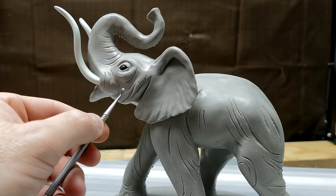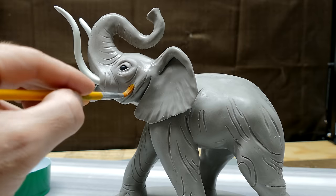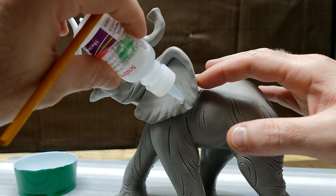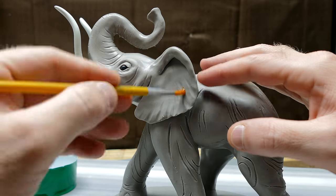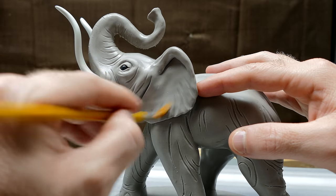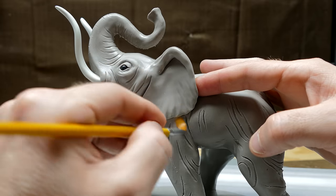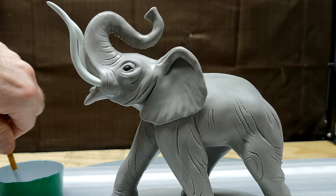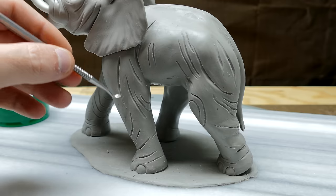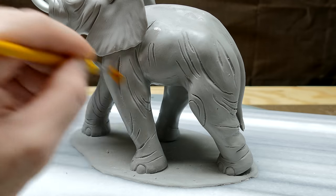I didn't take too much clay off of there, just a little bit. You can see the snotty looking stuff right there. If you're wondering why I'm going through the efforts of cleaning this up - the gouges I made in the last video - initially that's all I was going to do was clean this up and it would look pretty much like the original sculpture I was going by. But I decided to go a little bit further, that's why this video is a little longer. Right now I'm just dressing up that ear, trying to make it look a little bit better. I found myself using the clay softener to loosen everything up, and then once I was done I brushed off some of the stickiness with the alcohol to kind of clean up.